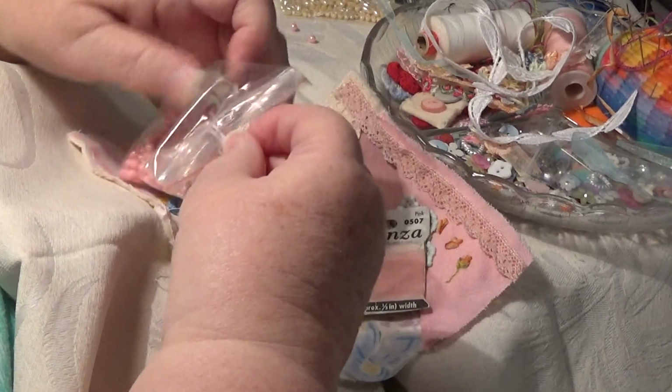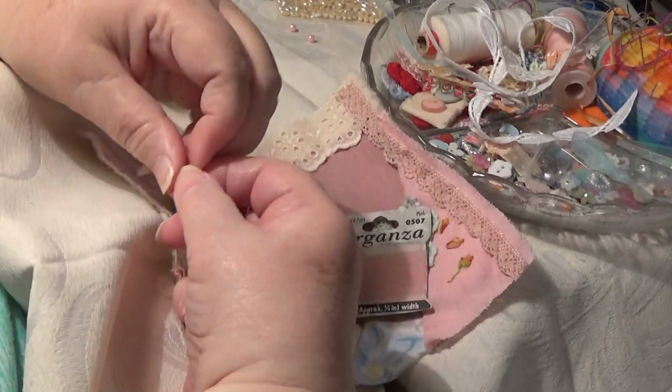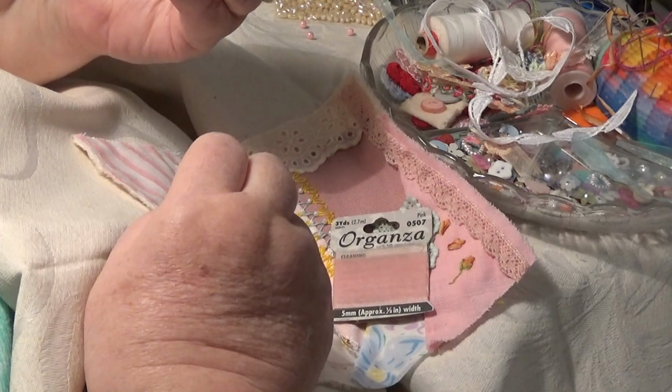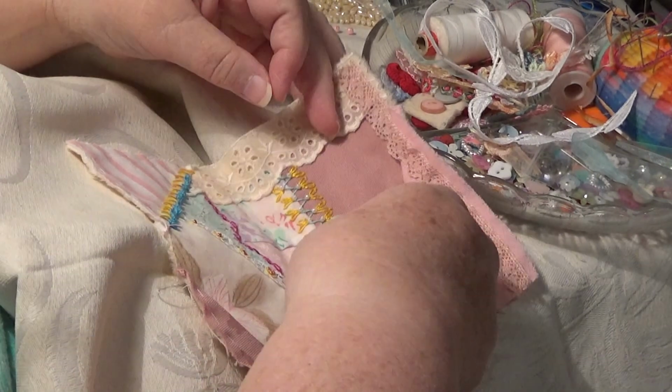I might be able to use this other one here though. There's a different pink one. It looks like a lolly. Looks like we used to have little lollies ones. Remember when they were little square? That'll fit through there. Look, there's a good size hole in that one. You can see that? Put it through there.